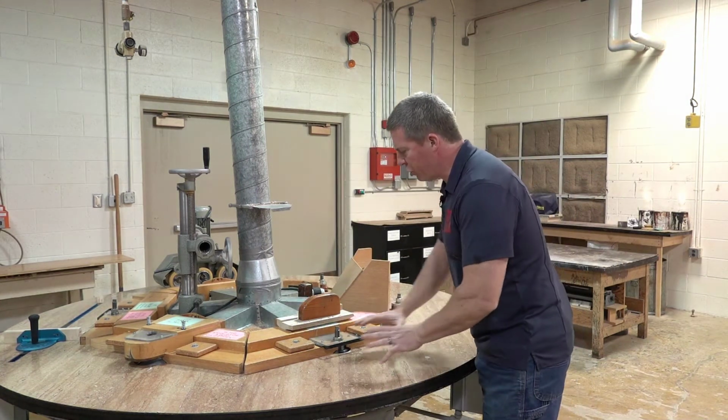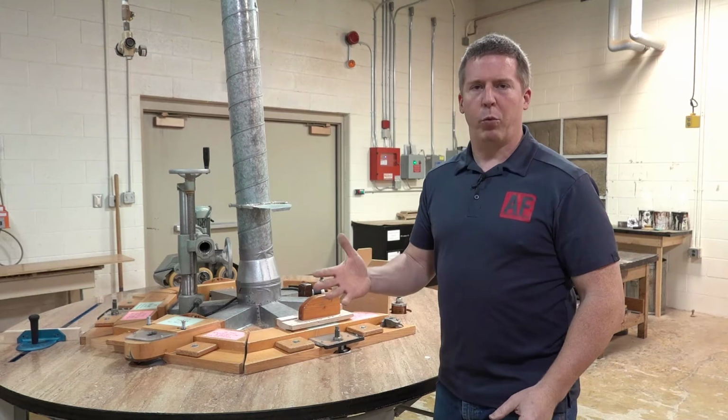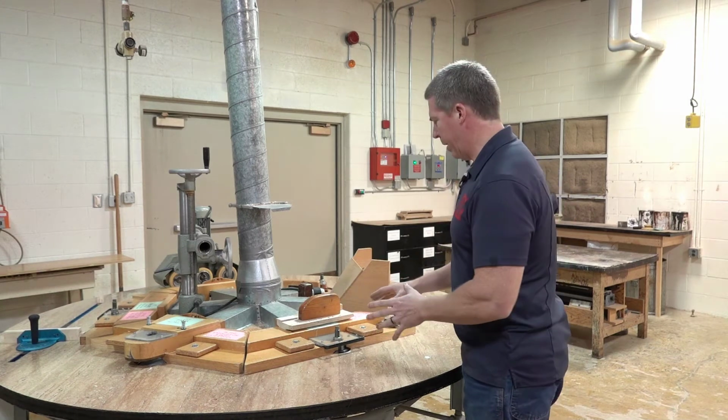So these, of course, can be very dangerous, like any machine. Because I'm going to be pushing my board into these bits one after another, depending on what I'm doing, you need to watch out for what you're doing. You need to pay attention. One little look in a different way, you could easily get a hand into a shaper bit.